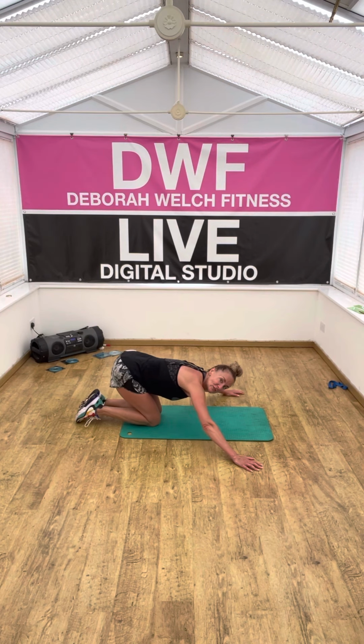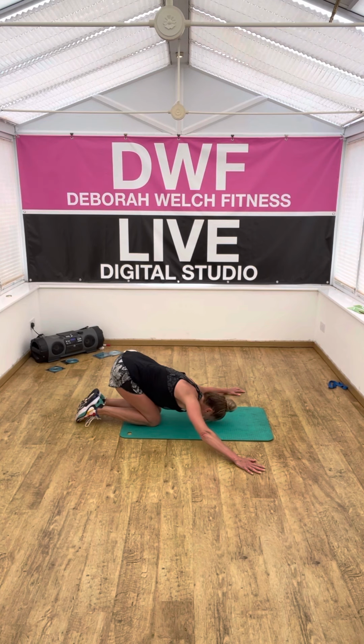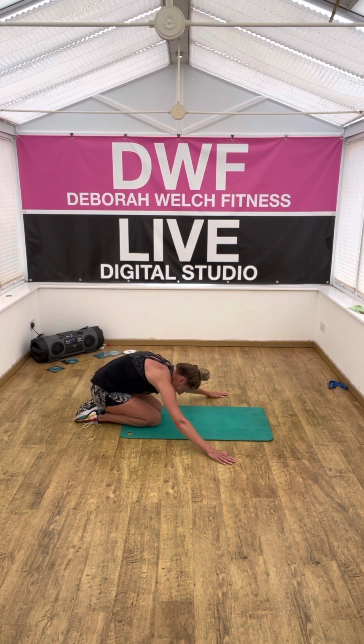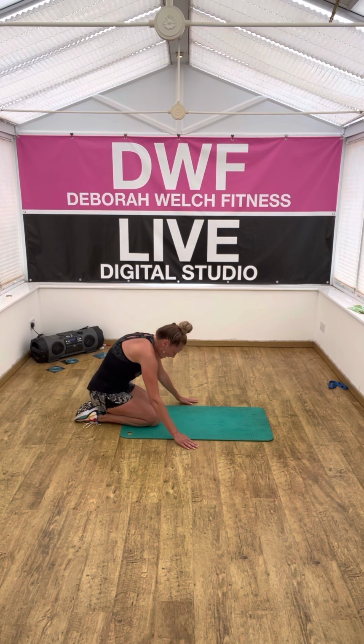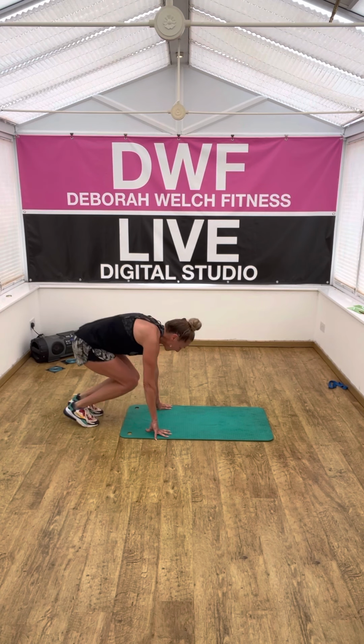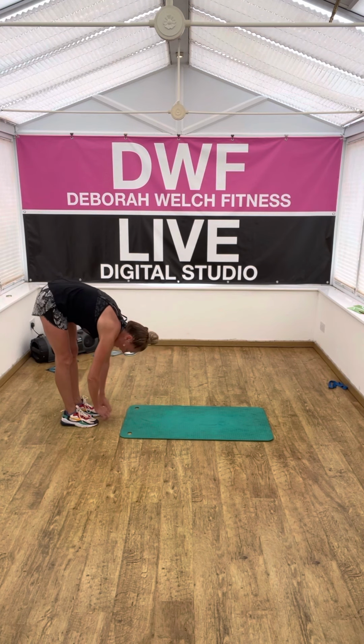Your heels as possible. If it doesn't reach, it doesn't reach. You just stay where you are and drop down. Open up your chest, drop your head. Nice deep breaths. And then when you're ready, uncurl through the spine, hands down, toes underneath, all the way up.